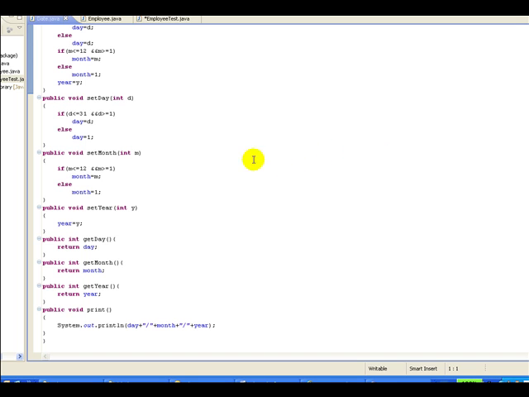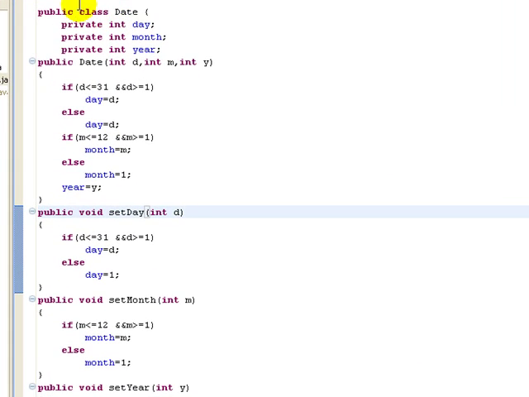Now let's implement the concept of composition between class Date and class Employee. Class Date is a simple class. It has three data members: day, month, year, all of type integer, and it has a constructor that receives three integers to initialize the three data members.